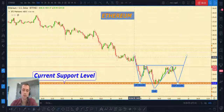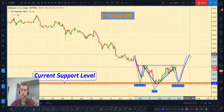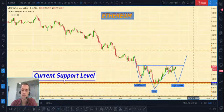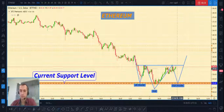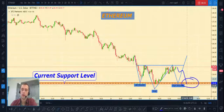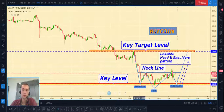Ethereum can now create a reversal head and shoulders pattern, as you can see here. The best place to open a long position will be near our current support level at $216. If price makes a pullback to this area and makes a fake breakout of this level, in this case we can open a long position — this will be the best safe place to open long for Ethereum.